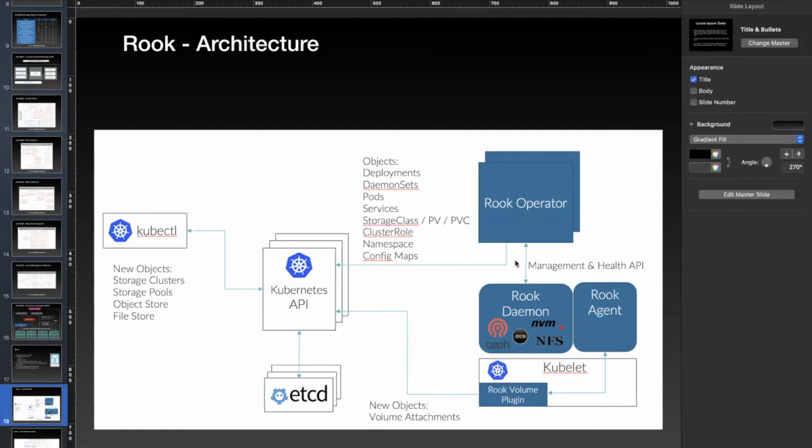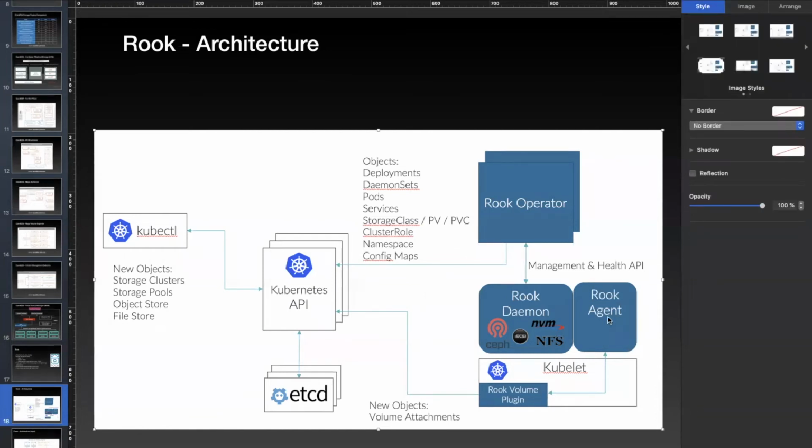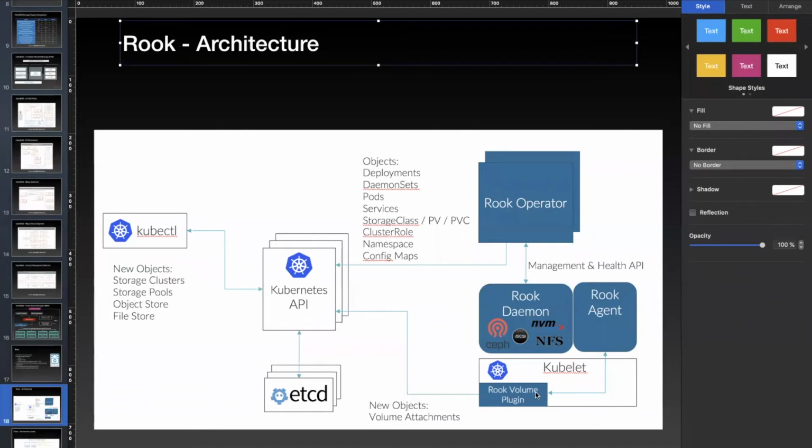Supported here are Ceph, iSCSI, NFS. Then you have the Rook agent, and every kubelet has the Rook volume plugin. The Rook agent interfaces with the Rook volume plugins, and when new storage is requested, it will provision the volume and attach it to the pod.